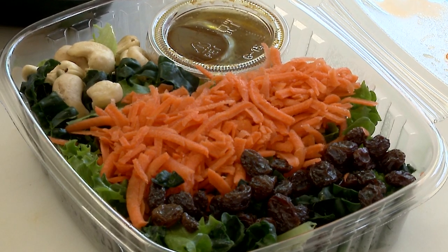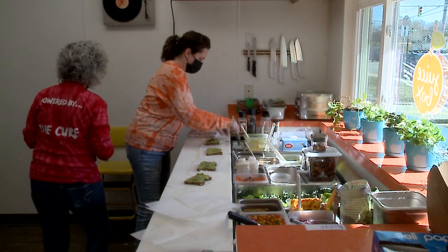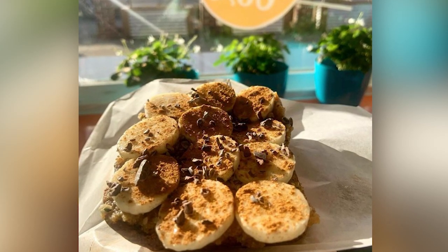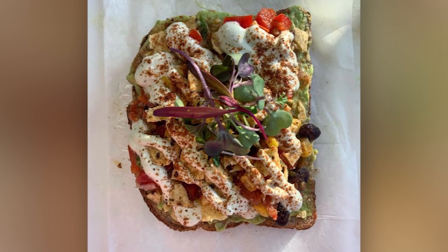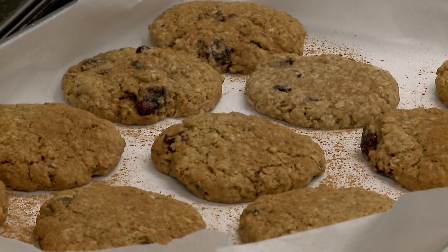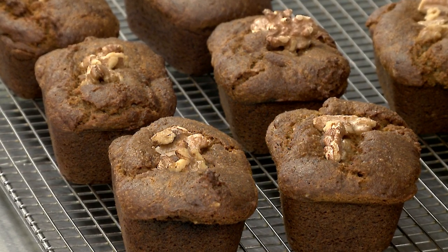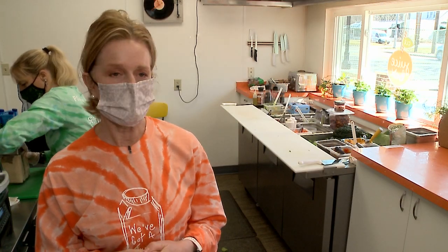We do a lot of salads. We have an avocado toast selection. We just recently did a walnut butter as well, so we have avocado and a walnut butter toast. We do a lot of baked goods. People started wanting our cookies and muffins and the banana breads.